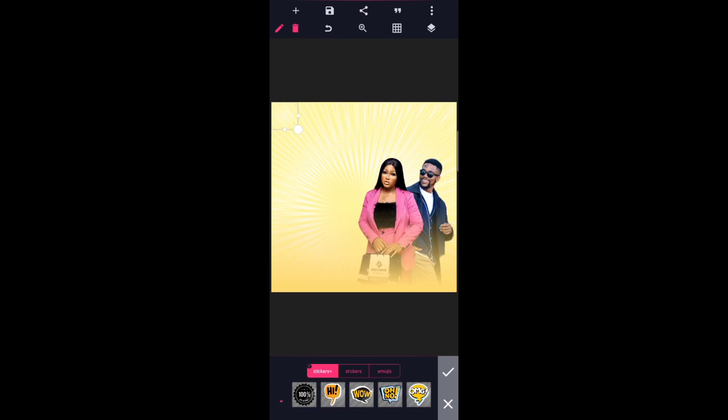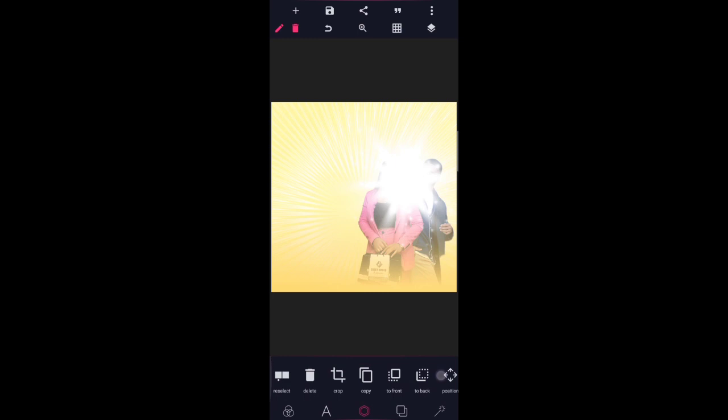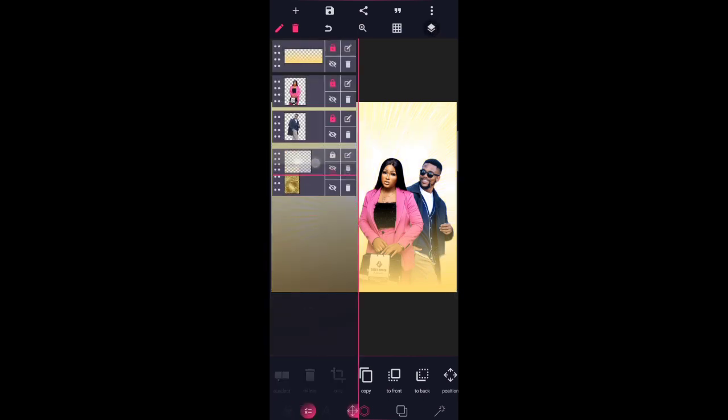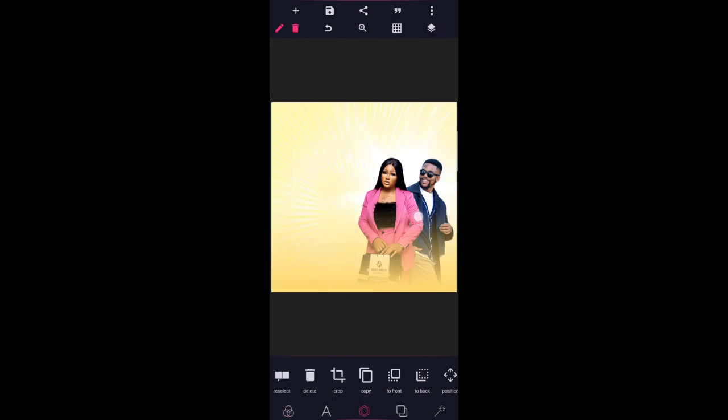The next thing you want to do is come to your stickers here, and that's why this app is so important. And then you need flares, lens flare. So this is a lens flare installed in the app. Look at many of them. I'm going to be using this one. So you will increase it, increase it, okay, to back. I'm still going to have to increase it so that it takes a large portion. Alright, now we have this in place.